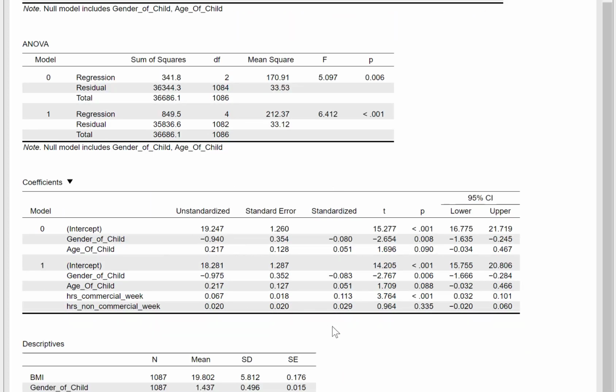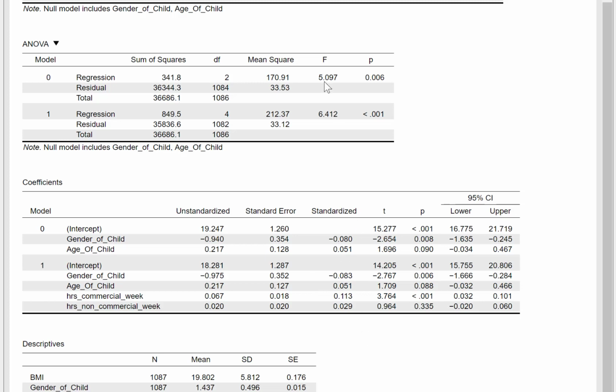The coefficients table also changes. Generally speaking, when you write these things up, you can just report them from the full model. So this step approach really is about the model rather than the individual regression coefficients here. So I'd always just write up these ones here. You'll note there are some minor changes. So gender of child in the full model with everything in it is 0.083. In this model, 0.080. So it's some minor changes in this case, and that's because in the regression model, when you add these variables, obviously this is also going to influence the effect of this variable in some way.